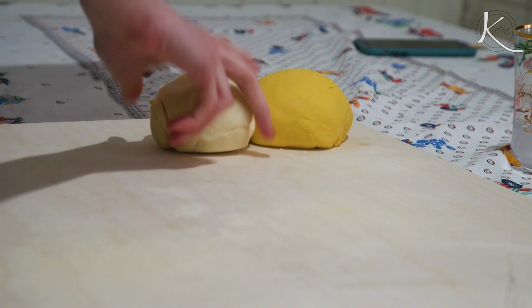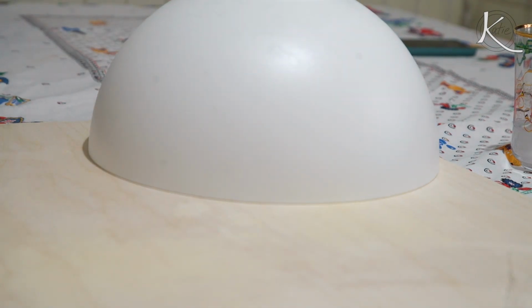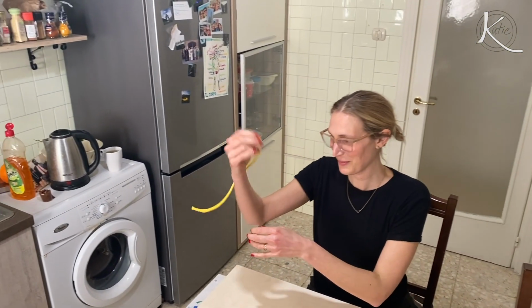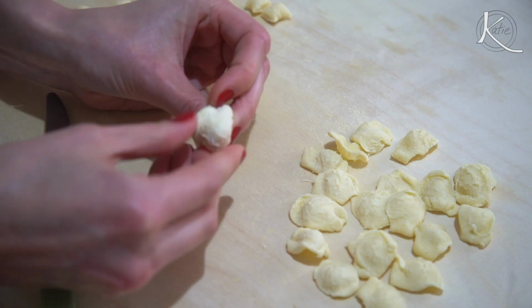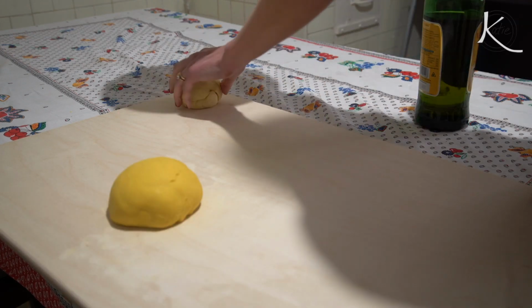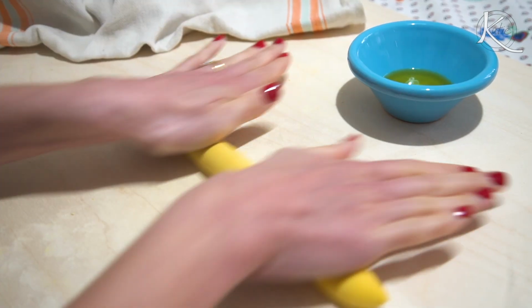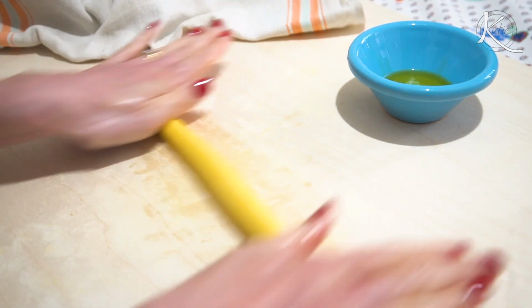Now we let our dough rest for a half hour. And with these, I'm going to show you how to make 3 of the most basic, but honestly, 3 of my absolute favorite pasta shapes. So the first shape I'm showing you is super, super basic, and in fact, it is kind of the base of other shapes to make. So that's why it's the first one I'm gonna start with.